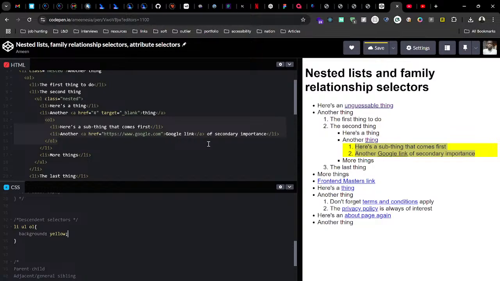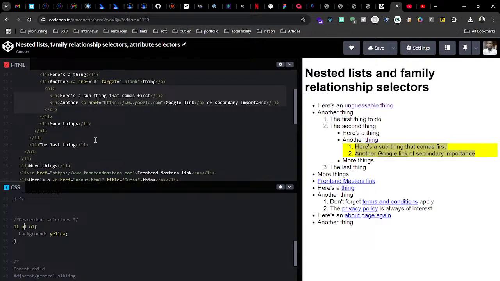So that's basically how descendant selectors work. They allow you to style an element based on the parent-child relationship it has to other elements. And that's what a descendant selector allows you to do. And how you achieve that is by just targeting your elements. It could be a class, it could be an ID selector. It depends on what you want to do. But over here, we're basically just using element selectors, LI, UL, and OL. So that is what is happening over here.